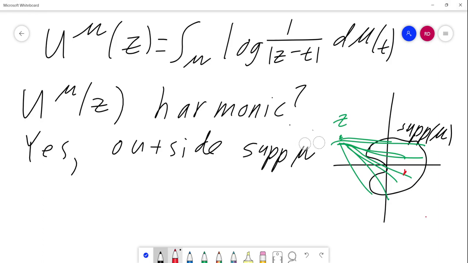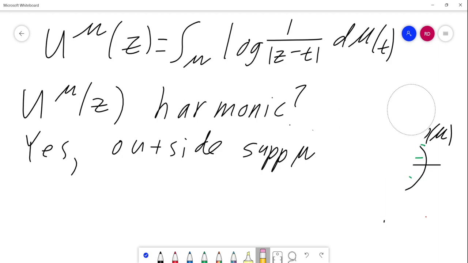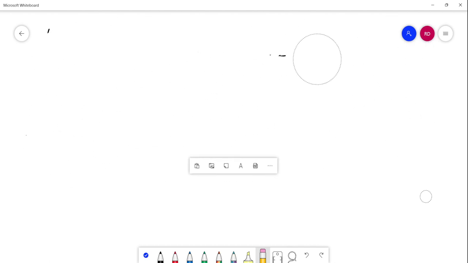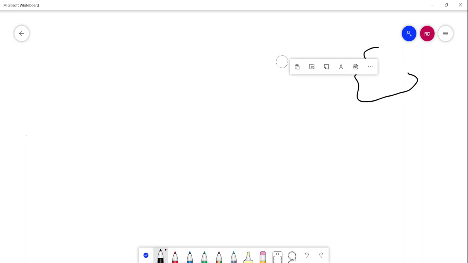Now this property appears in Saff's paper. I'm not entirely sure what proof he would use. He said prove it yourself, so I'm going to give you what I see, which is using the mean value property. Now, he said prove it before he introduced the mean value property, which makes me suspect there's another way. But I'm going to do it this way, because I think it would be good practice either way. So, let's draw a set here. I'm going to call this E. We'll say E is the support of mu.